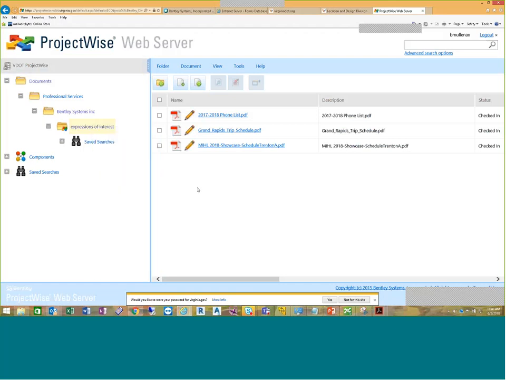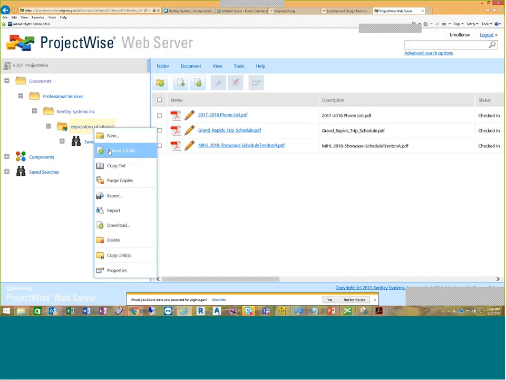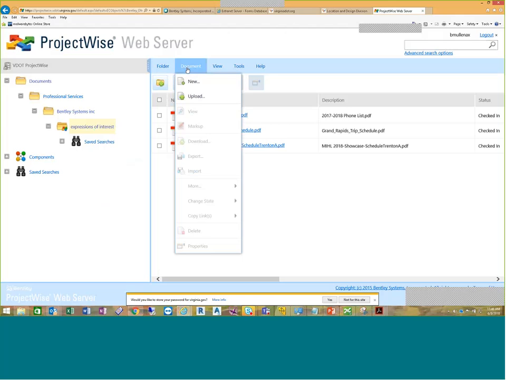Pretty straightforward. So if you're typically the one that deals with putting in expressions of interest, your username and password is going to take you literally right to professional services, right to your company name, and expressions of interest. And you can upload your data by right-clicking and uploading a folder. You can create new folders if you have read-write access, and you can upload individual documents. You can do them one by one with Chrome, Safari, and Firefox. If you want to bulk upload multiple files, you want to use Internet Explorer. Okay? It's as simple as just document upload.